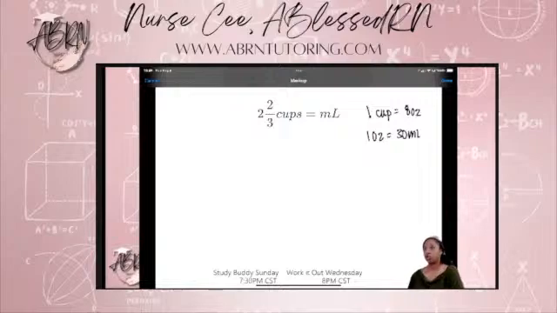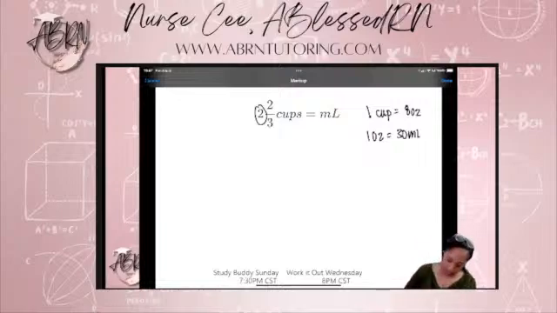Okay, so I can't put this mixed fraction in my equation. It's not going to work. So I have to make it an improper fraction. So that's the first thing that I'm going to do. To make a mixed fraction into an improper fraction, we're going to take the big number, which is the 2, and multiply it times the 3. Once you multiply it times the 3, which is the denominator, then you're going to add the numerator.